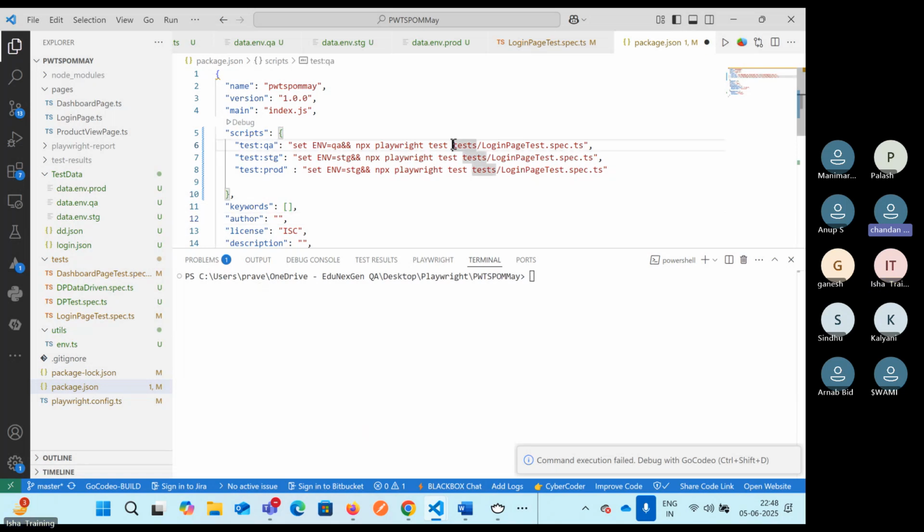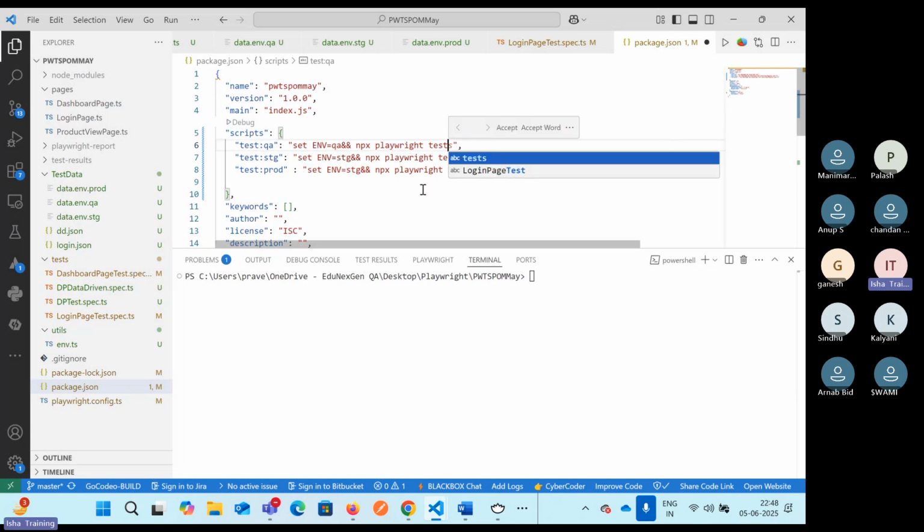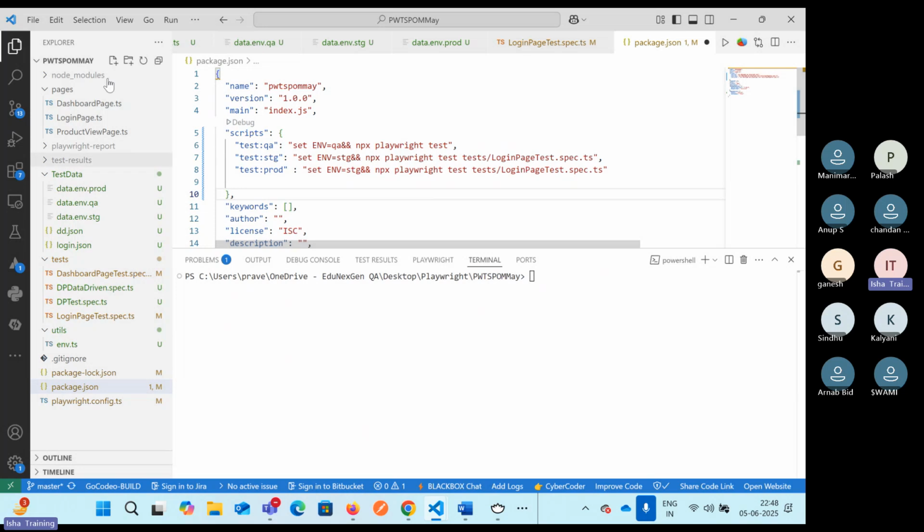Let's say if you put only the test, if we execute using this command, which will be npm run test:qa, how can I run the individual test that way using the script? So whenever you say npx playwright test, whatever test cases are available inside this, it will start one by one, and that will pick the URL, username, password from the QA environment. Now, how do we run this? We just say npm, that means node package manager, run the script having the name test:qa, that we have given as a key over here.